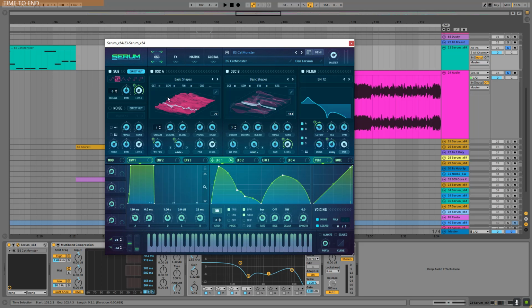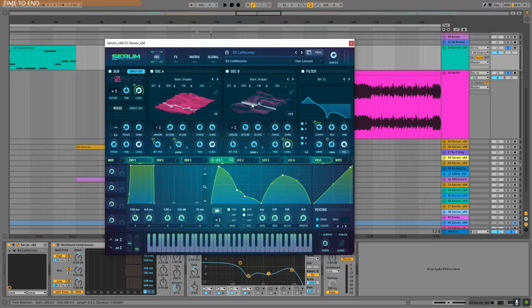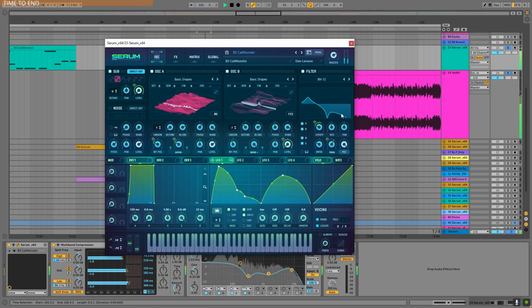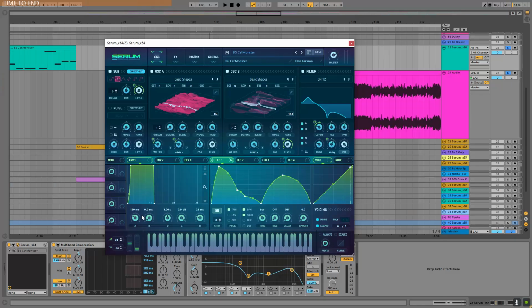Now I'm using LFO 1 on the sub oscillator and the warping mode on oscillator 1, which is on asymmetric minus, on wavetable position, and the level on oscillator B, but that is in band plus. So the filter is a regular bandpass filter, but I tweaked it with a notch filter. So this is why I chose a multi BN12. And as you can see, I'm using LFO 1 to modulate the cutoff and the notch. And I also cranked up the attack on the main envelope, because if I don't do that, it has this huge click, so it is better to activate that.